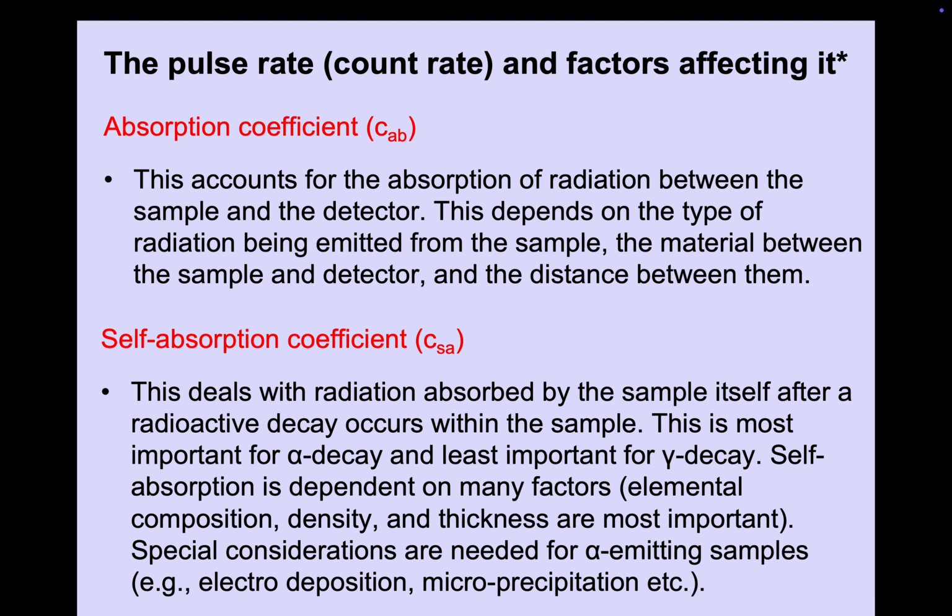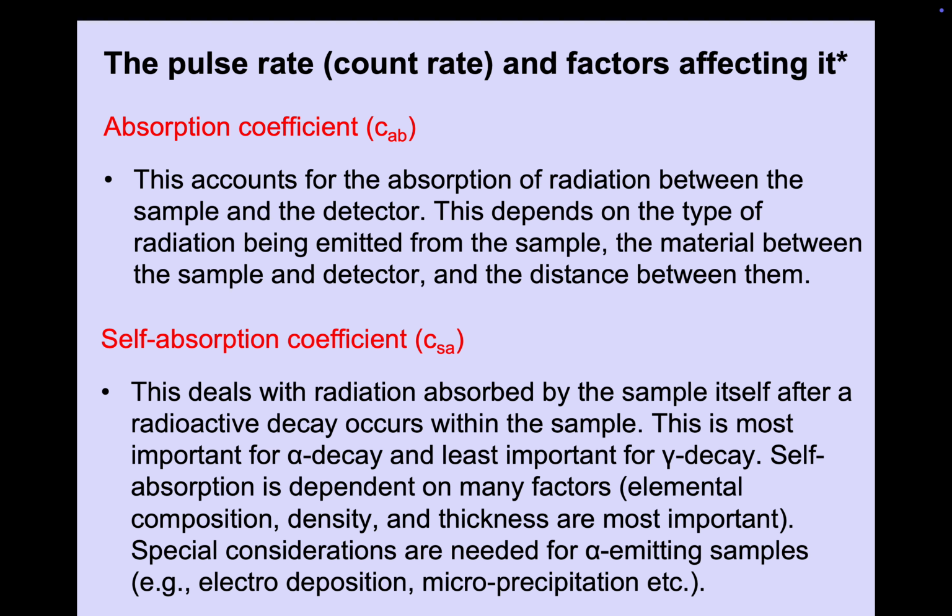With regards to beta particles, well, yes, if we're doing things like liquid scintillation counting, which is something that we'll learn about in a later lecture, we can have some of the beta particle energy being absorbed by the solvent in our scintillation fluid, and therefore that can affect our measurements, and we'll see how we can account for that in later lectures. Also in gas ionization chambers, which is something that we're going to look at for the measurement of alpha and beta particles, we can have some absorption effects when we're trying to get those particulate types of radiation into the detector. And again, that's something that we'll look at in a little bit more detail in a later lecture.